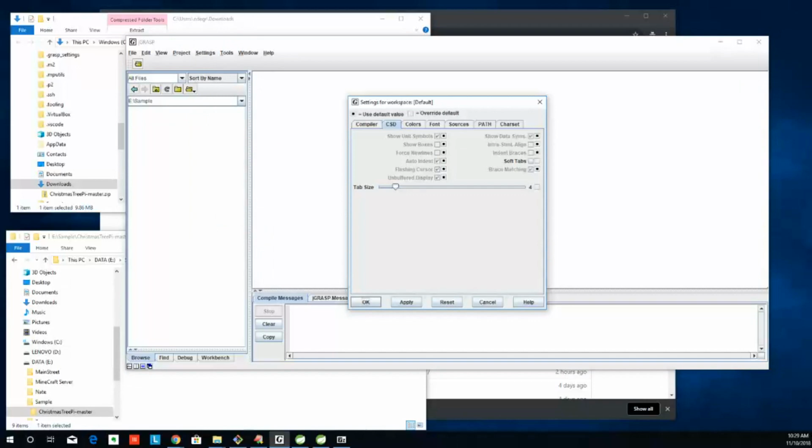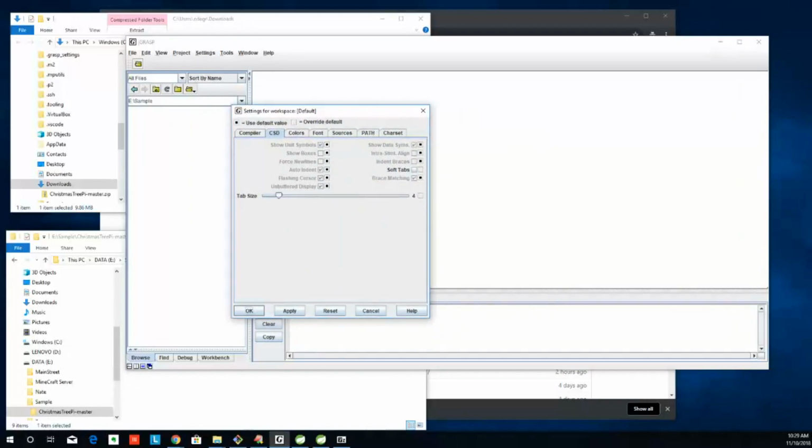Secondly, we'll go to the workspace, and it'll automatically open up this window, and you'll be in this CSD tab. There are two settings in here that we want to make sure are set. By default, you can see these little square buttons. What those square buttons indicate is that this is the default setting for JGrasp, and I want to customize it. In order to customize these settings, you have to uncheck these buttons. The two custom things I want to do: first, the tab size. I unchecked this button. It defaults to 3 for me. If I uncheck it, I want to set it to 4.